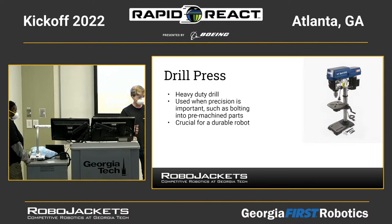So using a drill press effectively is important to building a durable robot, because when all your holes line up, your robot is just less likely to break. So if you have access to a drill press, it's very important to line up your holes in the right way, make sure everything's measured properly, and then use the drill press to make sure your hole is in the right spot.